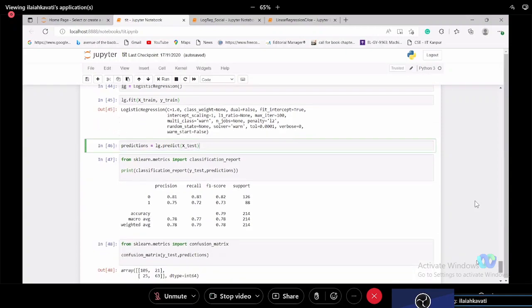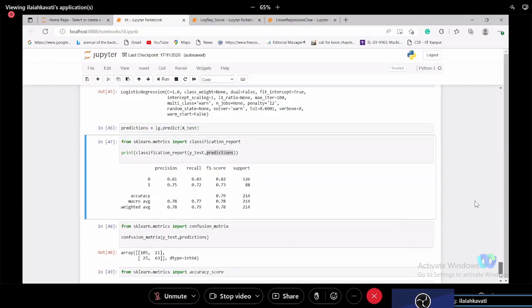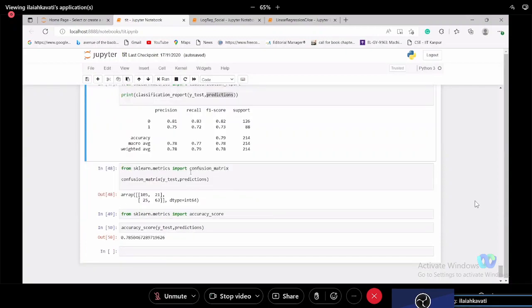So this uses the precision recall classification report. The original data, y test, and the predicted values are given to the classification report. So these are the precision and recall values we got, and the F1 score and support, all these things. Now you can also see the confusion matrix. This is very, very important. So see here, the confusion matrix.